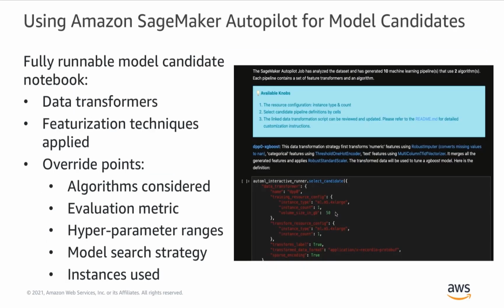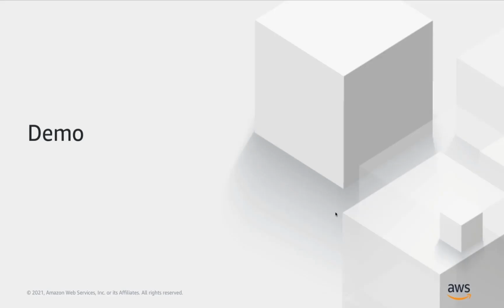Okay, and again, we'll see this in the demo, but the other notebook is the actual candidate generation notebook. And so it shows you what's actually happening end to end, as well as it gives you some controls. If you are comfortable using notebooks and you wanted to tweak certain aspects, then it highlights what are maybe some of the changes that you can do or you may want to consider. So with that, I'll shift gears and get into the demo.